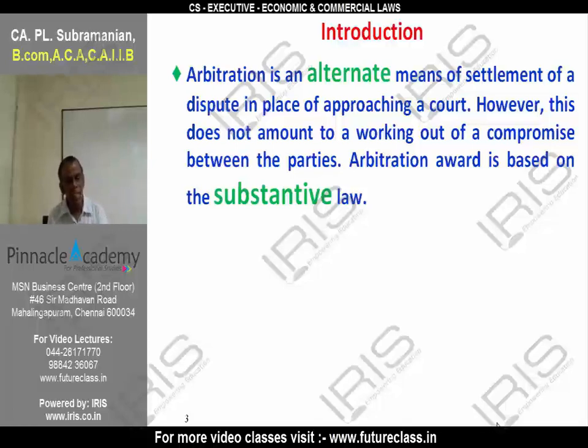Arbitration is the alternate to going for the court's assistance. You will not go to the court; you go to arbitration. How to create an arbitration tribunal, we will come to that. However, this does not amount to working out a compromise. It is not a compromise. Arbitration is not compromise. It is not decided by the court, but it is decided by the arbitration tribunal.